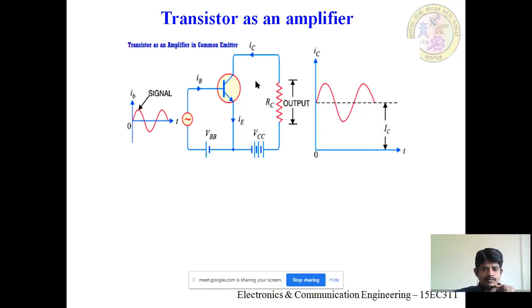I have to keep the emitter-base junction in forward bias, and the base-collector junction should be in reverse bias. How can I achieve that? How can I make a forward bias and reverse bias? By applying the DC supply. Just forget about this, this is the signal. Just remember these two things are applied. This is the DC. Why am I using the DC? I want to keep the transistor base-emitter in forward bias and the base-collector in reverse bias, so that the transistor will be operating in the active region. For that I am using the DC.